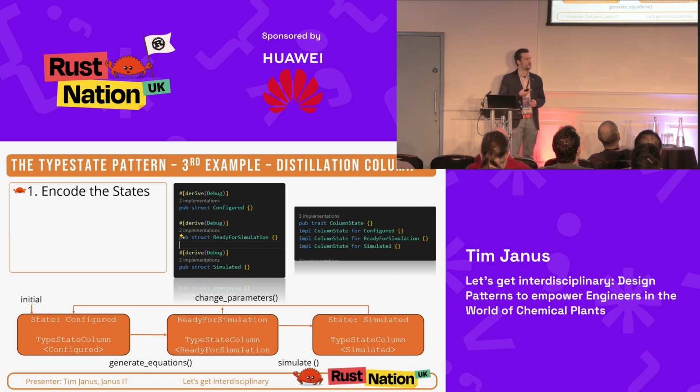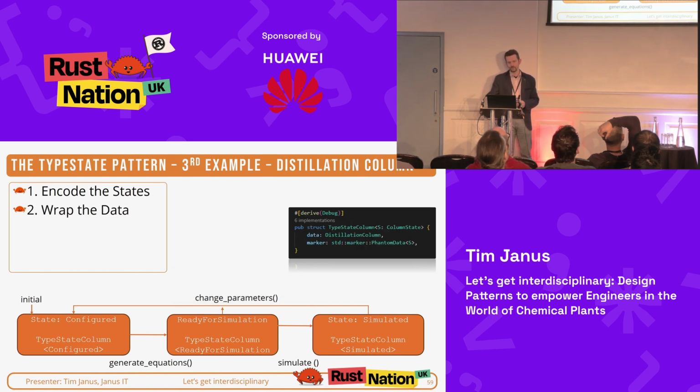And for this, we work with empty structs, which are zero-size types, to tell the Rust compiler about what is happening. So for each state, one. And we have a trait called ColumnState, which is implemented for each of those structs. And this really helps to ensure that we never can go into another state when we're using ColumnState. So that's the encoding of the states.